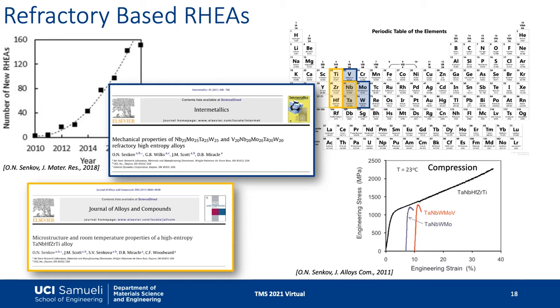As seen in the room temperature compression curves, these two materials behave very differently. The one in the black here corresponds to the yellow domain: tantalum, niobium, hafnium, zirconium, titanium. Look at the extent of ductility that the material demonstrates versus the ones that are in the blue here. This is just an offset so that they're not overlapping each other. So the big, big difference. Highlighting these two compositions demonstrates the two goals of refractory high entropy alloy design: achieving good hot strength at higher temperatures and achieving good formability and ductility, depending on what the conditions or scenario call for.